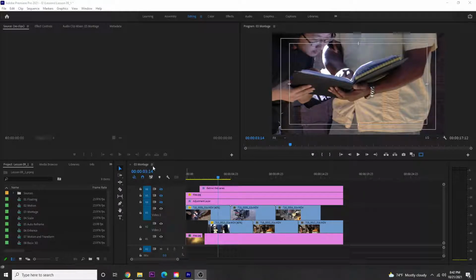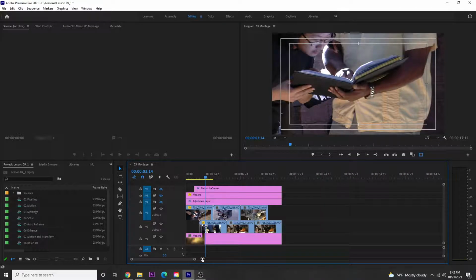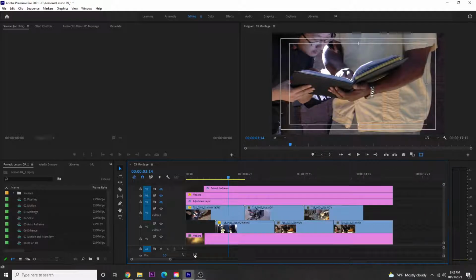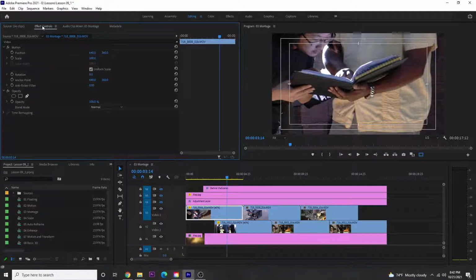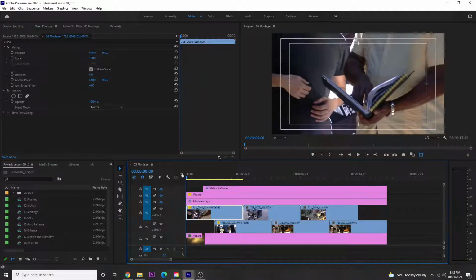This is part of lesson 9, and if your timeline does not all fit on your screen, you should have a little space over here. You can adjust it so you can see everything that you're working on. The book tells us to highlight this very first clip. Once it's highlighted, if you see no effects controls up here, you just click on the tab. And the book is also asking us to go to the very first frame of the clip. So move your playhead to the very beginning.